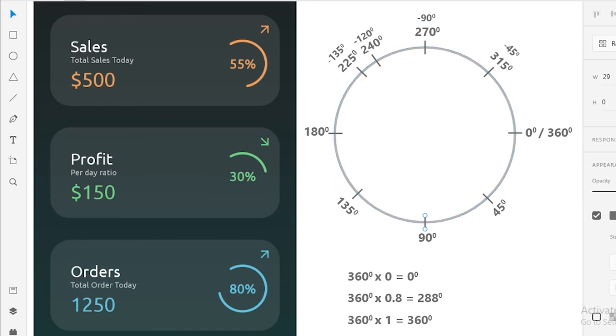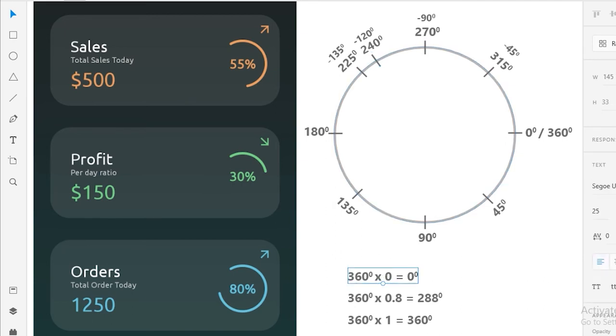And again, in our case, we have started our start angle at 240 degrees. Now we can calculate this value in a simple way, like this.